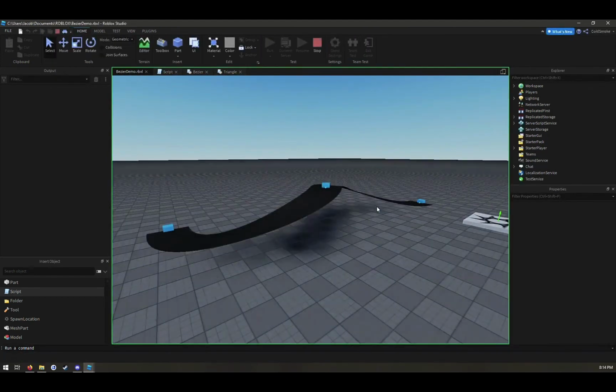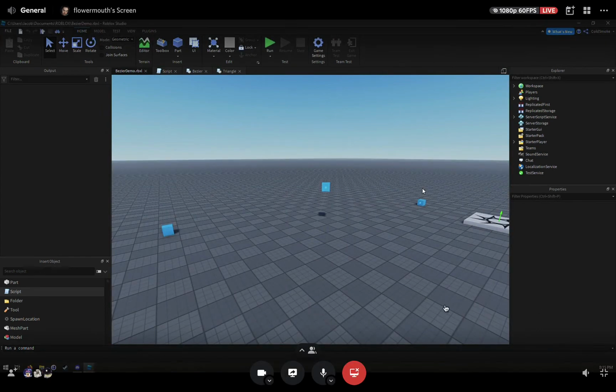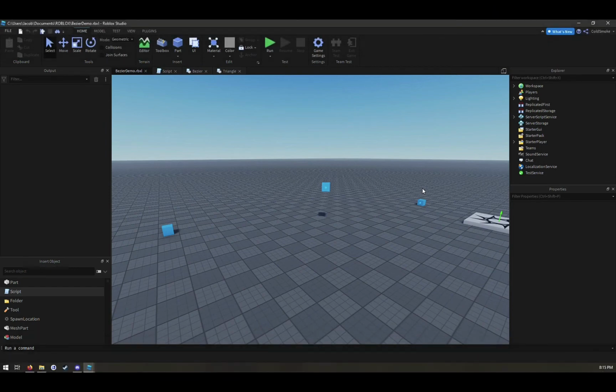If you wanted to update something about them after you'd already inserted them, would it make any sense to remove them, update the thing, and then put them back, or is it definitely just going to be much faster to do the single update? So if I was going to update them, it probably would be faster to set the parent of the model to nil, then set the properties of all those things, and then reparent the model to the workspace.